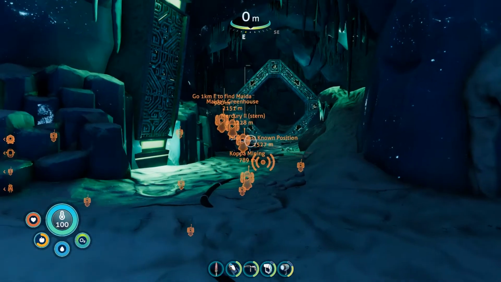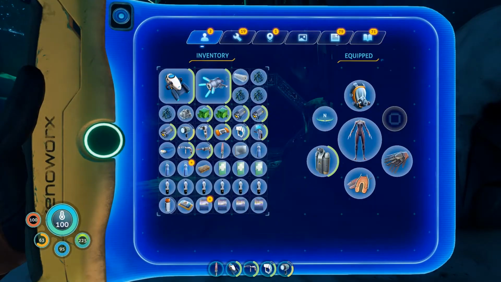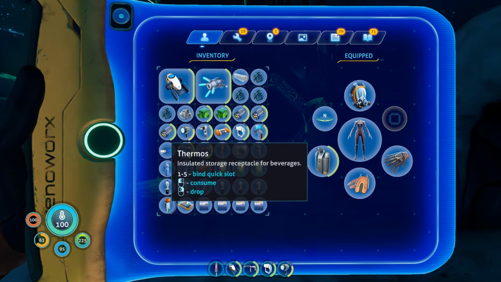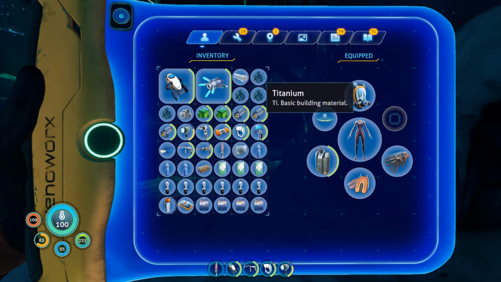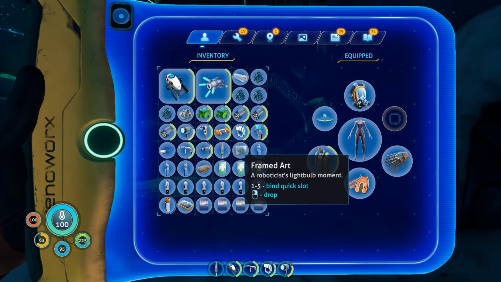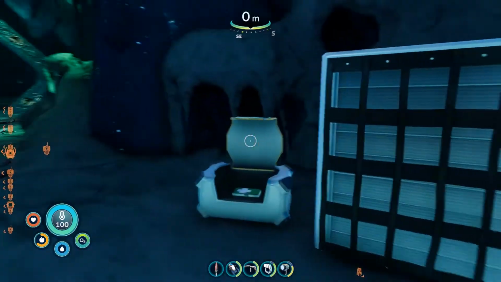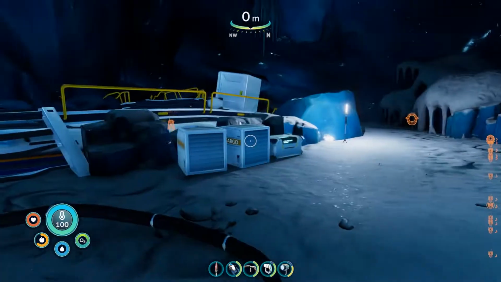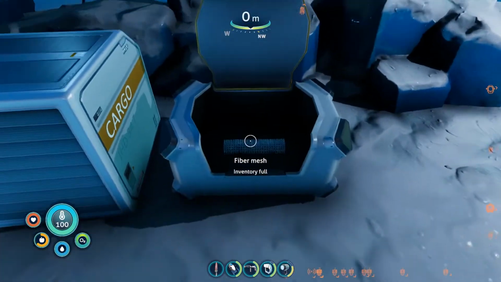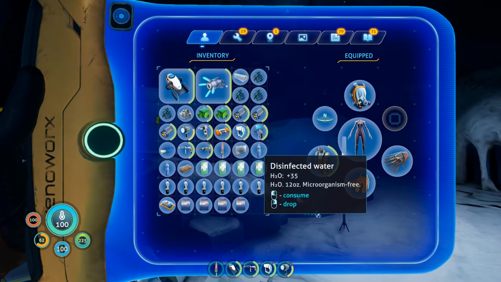Ooh! Architect teleport. Okay, we'll get to that in just a second. Boy. I don't really think I need the thermos, for that matter. I'm gonna hang on to the titanium just in case. I guess posters I could drop too. I'm not quite to the point where I can eat the food. I can drink this.